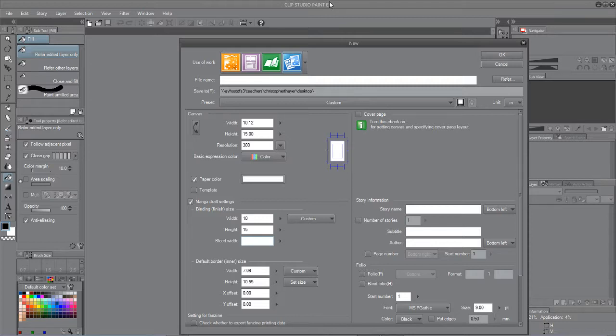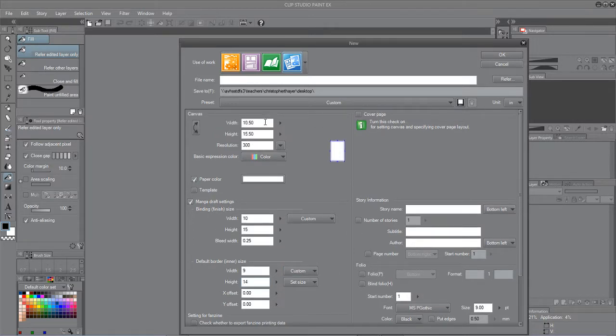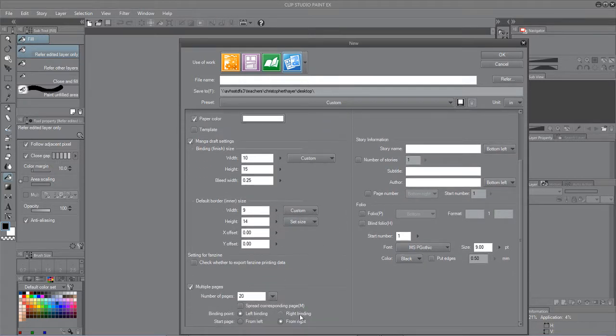Oops, come on. 0.25. Should be 11. 17. 10, 15, 9, 14. I don't know why it continually changes like that. It's so dumb. Okay, now we're back where it should be.